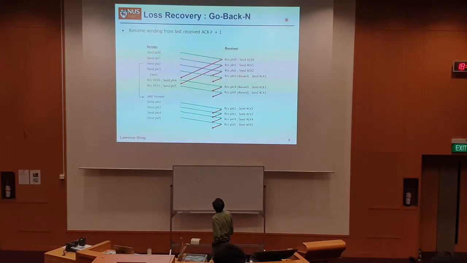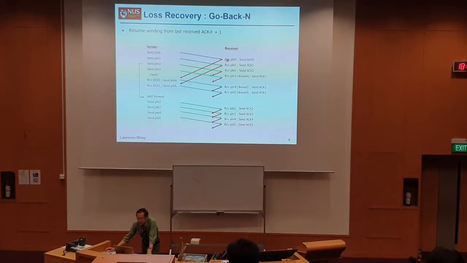In this scenario, you have the sender on the left and the receiver on the right. This is what happens. The sender sends out packet 0, it takes some time to get to the receiver. The receiver is successful, he sends ACK 0. Meanwhile, the sender sends packet 1, successful, the receiver sends acknowledgement 1. Next, the sender sends packet 2. So this example is Go-Back-3.